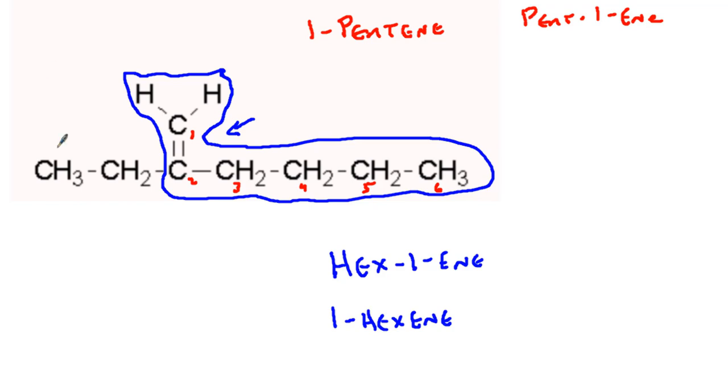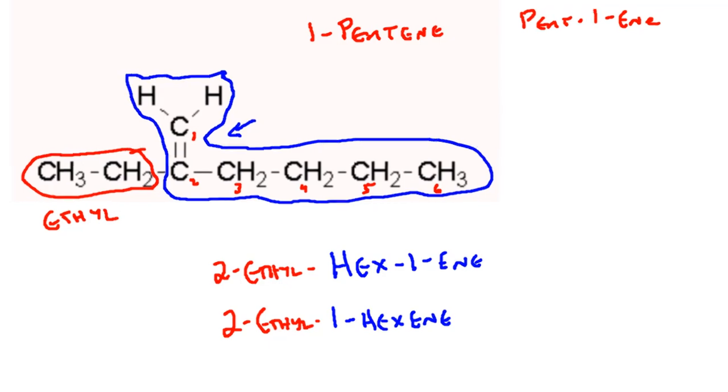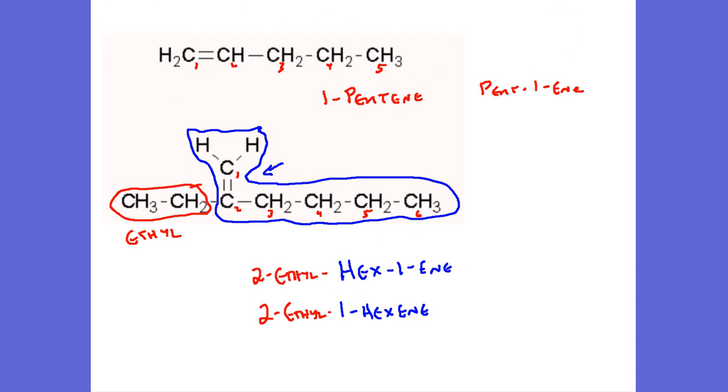And what do we have? We have a child, don't we? We have a little baby boy coming off of the second carbon. We have an ethyl group. You remember 2 carbons is ethyl? So we have an ethyl coming off of the second carbon. And so we're going to call that 2-ethyl hex-1-ene, or 2-ethyl-1-hexene. Either one is fine, but the double bond or the triple bond, that's going to govern where my chain is. That's going to trump everything else. That's going to trump any substituents that we may have that we've studied thus far.